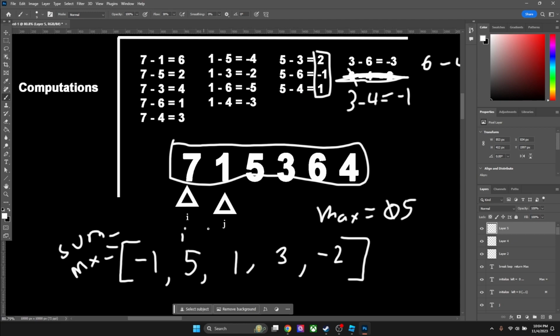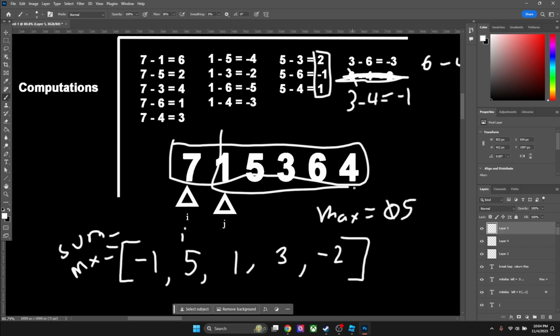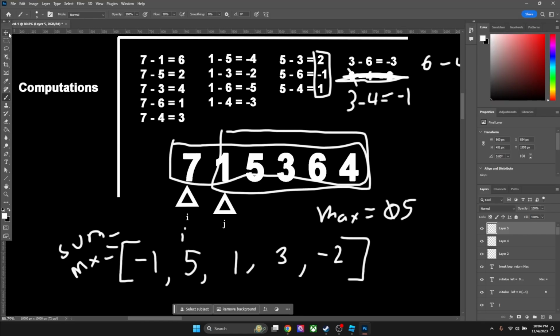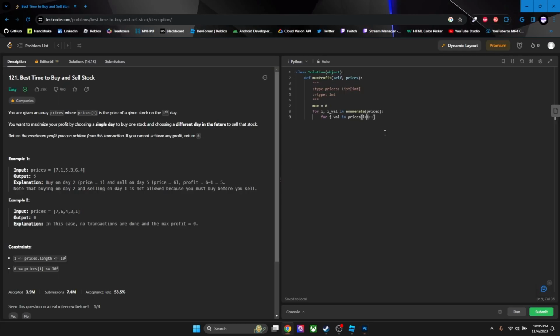So if our index is here, then that's where our index is going to be. And then we do j value here, because if we do i plus 1, that means if our i is over here, our j will be over here. And then it's going to give us 5, 3, 6, 4 as our list.